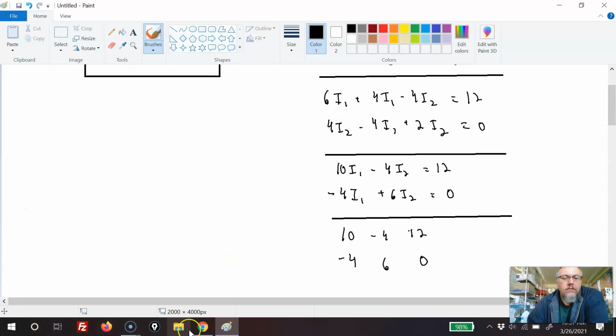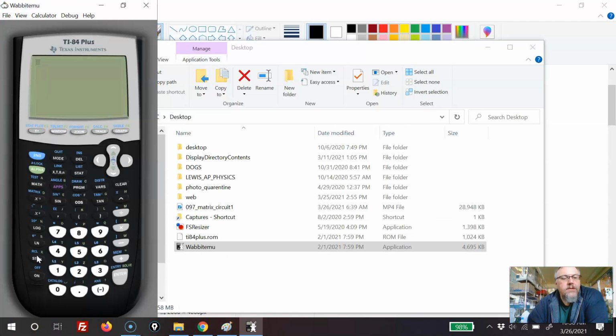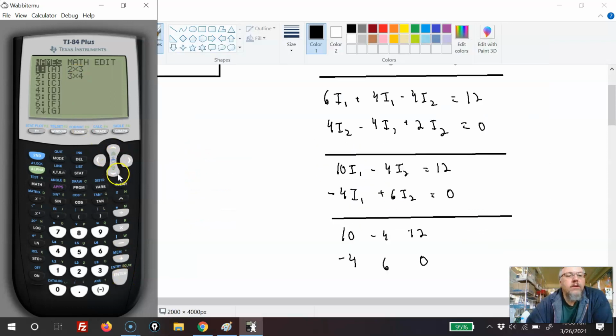So once again, we're going to go here. All right, so I'm going to turn on my calculator. I'm going to go to second function, x to the minus 1, which is matrix, okay? Now I have a 2 by 3 combination. You might not have anything, but let's say I'm just going to go down to one that's blank, so you can see how to do this. I hit enter. I'm going to go down to 3, scroll over 1, 2, I'm going to hit edit.